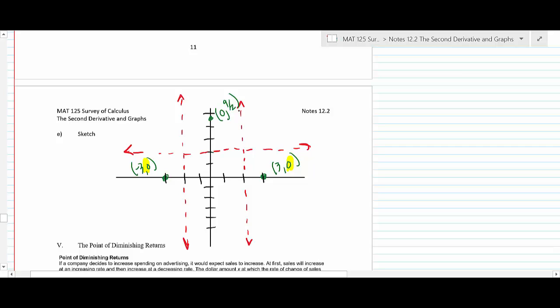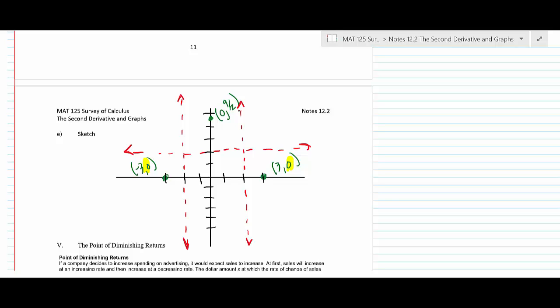And by doing this, I already have a good idea how this graph's going to go. It's probably going to go like this, because when it hits a vertical asymptote, it goes either to infinity or negative infinity. It can't do anything else. What's going to happen here? It's going to level off at the horizontal asymptote right here, and it's going to kind of do the same thing: go down to negative infinity and then level off.